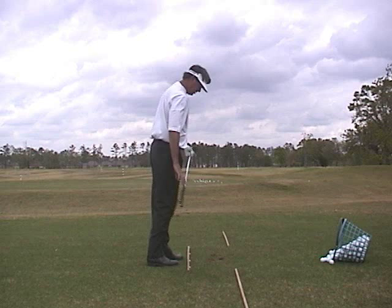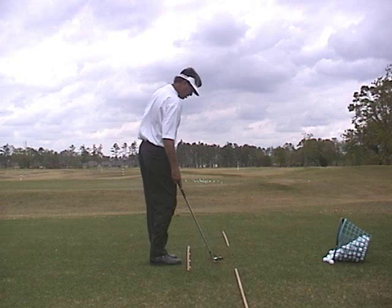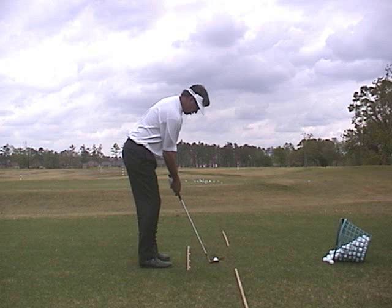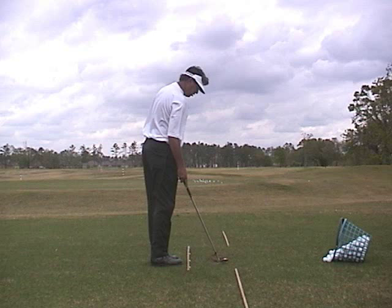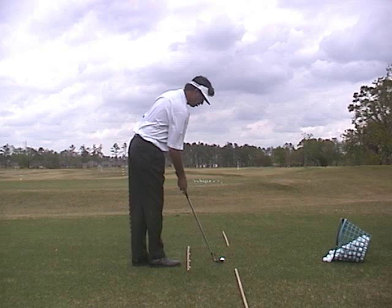Like that one. So he needs to do a little better job just monitoring the takeaway, tracing his plane line a little bit better. And sometimes we find, because we're not using a pivot on this motion, that the club has a tendency to go a little steep in the startup. So that might be something you can monitor.